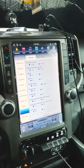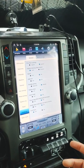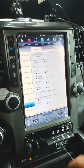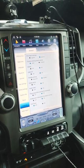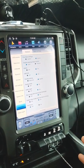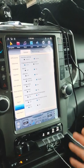I've spent months playing with this thing, since October, and of course, since I won't pay the taxes on eBay, I can't send it back, so I just had to keep it. But the guy did give me money off of it, so really, I only paid $300 for it. I even tried to give it to somebody who has a RAM Tradesman, and it wouldn't work in there.